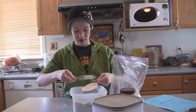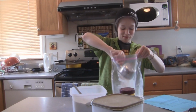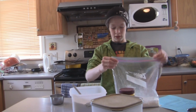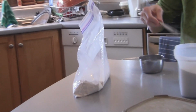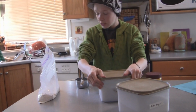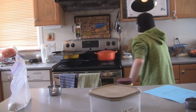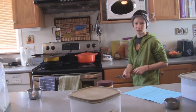Be careful with the flour. It kind of makes a bit of a mess because it goes everywhere. Okay, so we have that, and pretty much that's it for the flour. That's 2 cups, because we're doubling it. Okay, now we got our spoons.